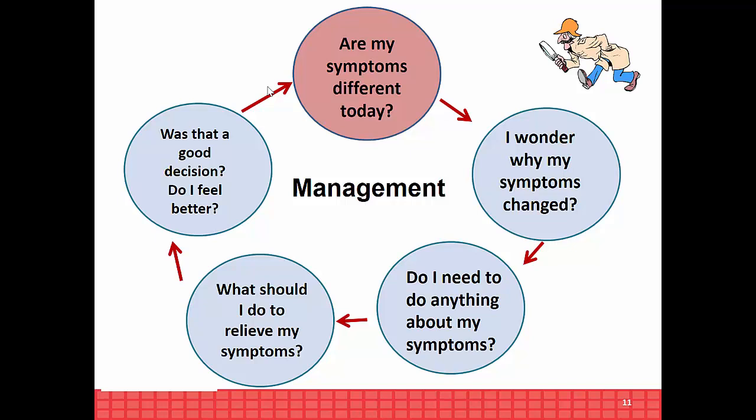Symptom management is a little bit harder, and we try and teach patients to think of being a detective. How are they feeling today, and is there a change? And if there is a change, why is there a change? Is it important? Gee, I'm up 2 pounds. Oh yeah, I can be up 2 pounds, and that's usual for me. What do I need to do? I don't need to do anything right now, but I'm going to monitor it for another day and then see what's going on. And the next day, do I feel okay? Yep, my weight's down, all is good. However, no, my weight's up. What do I need to do? Now I need to start worrying about my action plan and what goes on. So this kind of problem-solving approach is really important to catch those symptoms early and have an action plan.